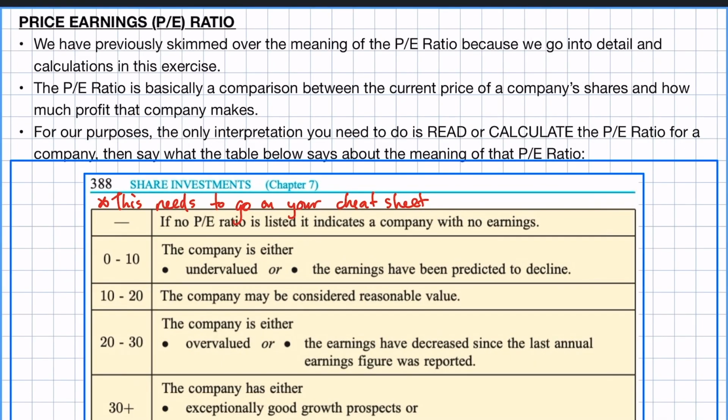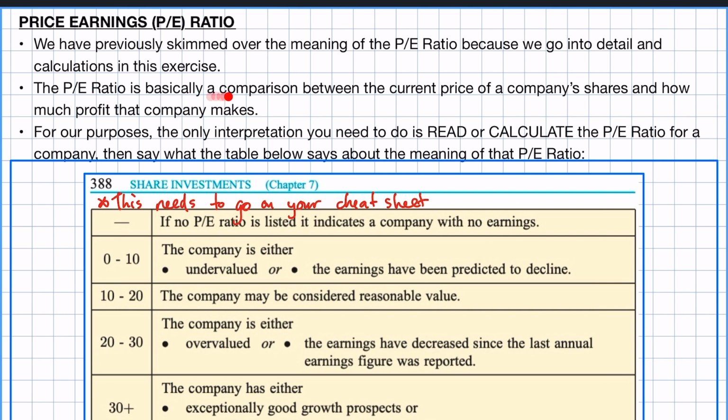Okay, this lesson is about PE ratio. Do you agree that I told you we're going to ignore that column on the list last lesson? Because right now it was just a column with a number that didn't mean anything. Why did we ignore it? Because today is about where do I get meaning from it. So we previously skimmed over PE ratio because we go into detail about it now.